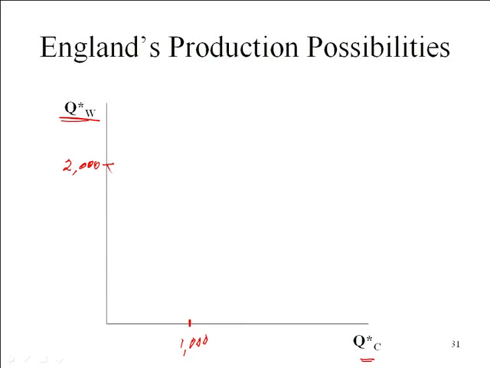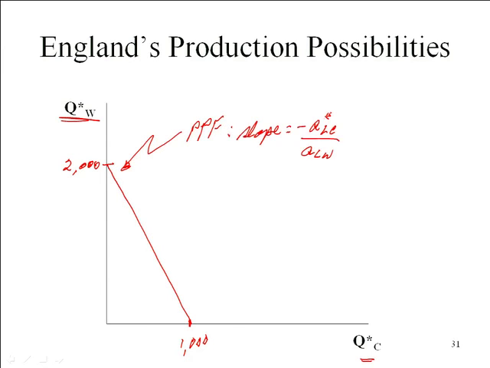So our production possibilities frontier is given by those 2 points and the straight line in between. Notice how easy it is as long as you make the assumption that we have constant labor productivity. The slope here, of course, is that ratio of unit labor requirements, so we have a slope of 2. By the way, this is the marginal rate of transformation, which is also the opportunity cost of producing cloth. So notice that if we wanted to increase the production of cloth by 1 unit, we would have to give up 2 units of wine in order to do so.